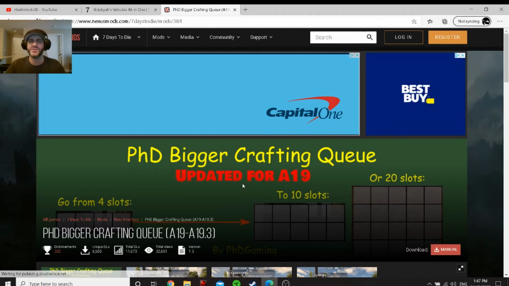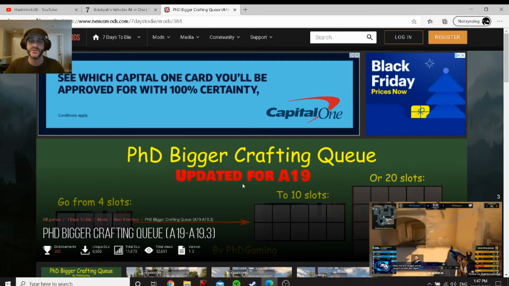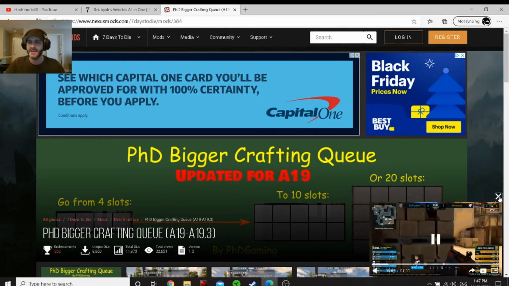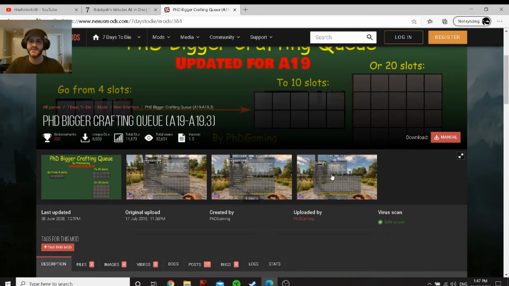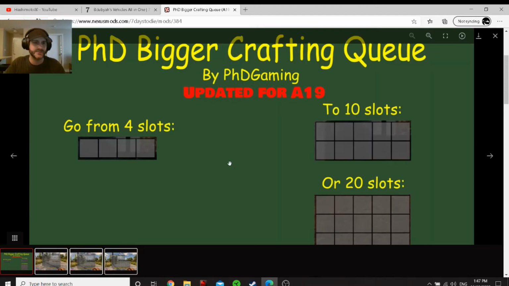Another mod that I like to use here and there, I don't use it too often, but it's another mod that you can put into your mod folder with 7 Days to Die, and it won't conflict with anything else. It is the Bigger Crafting Cube, which is pretty badass. If you're trying to do a huge build, this could really help. You go from 4 slots to 10 slots or 20 slots.